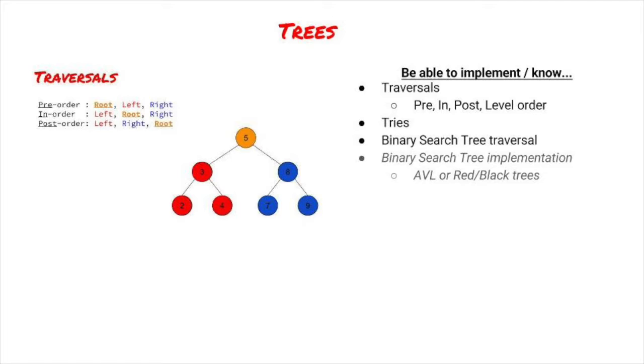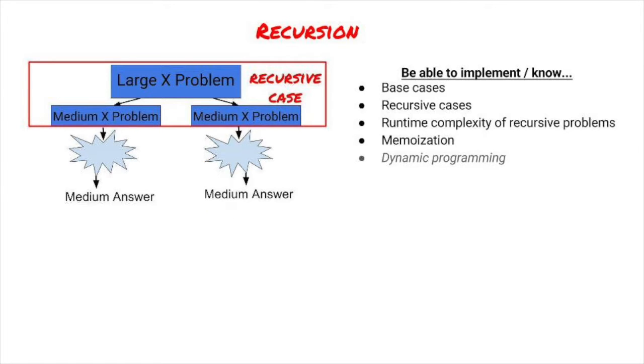If we talk about tree algorithms, we should also talk about recursion. You should know when to use recursion, notably when you can split problems into similar smaller problems until you find a trivial version of the problem. Know what base cases and recursive cases are. Know how to calculate the runtime complexity of recursive problems using a call tree as a tool. Since recursive solutions are often exponential, know how to improve them through memoization and dynamic programming when appropriate. You should know how to implement memoization and how to calculate the runtime complexity of a memoized function. Dynamic programming is useful, but you can get by without it by leaning on memoization, so we'll consider that optional for now.